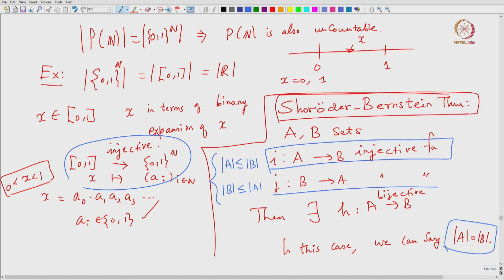This is actually true when A and B are finite sets. So, now we are not dealing with finite sets anymore, we are dealing with sets of any given cardinality. So, that is why one should be very careful in proving this. This is such a nice result which is useful. The proof is not very difficult, the proof uses a little bit of fixed point theory, which I will explain what it is.